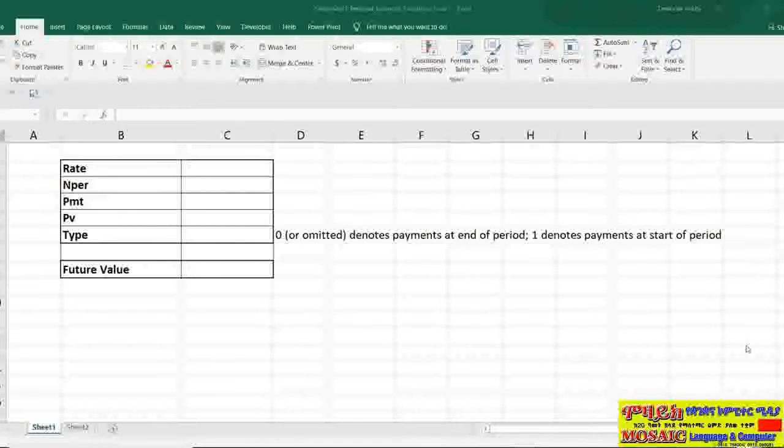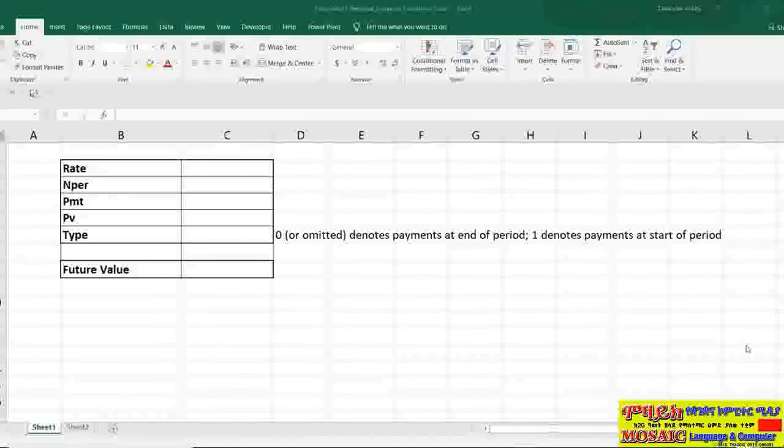What the FV function basically does is to work out the future value of a saving or investment based on payments made over a period of time. Although we're starting this section with the FV function, I in general like to combine it with some other topics that we've covered earlier on in the course and head towards making a pretty useful retirement planner. So let's start with the FV function.